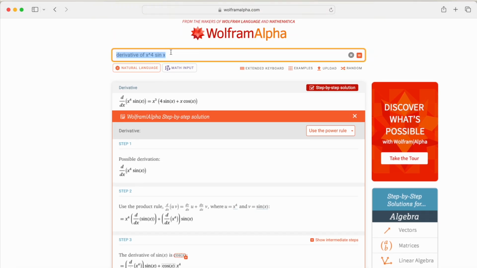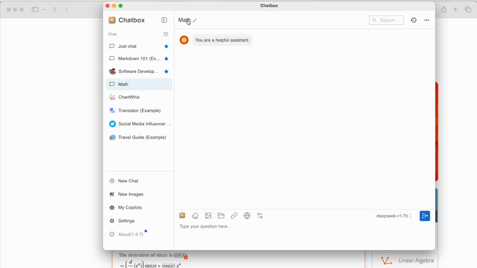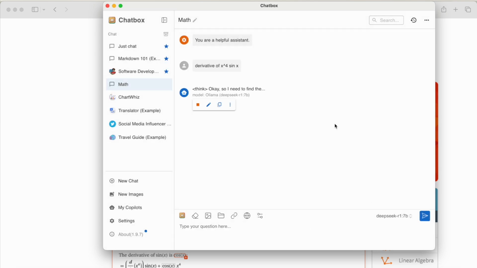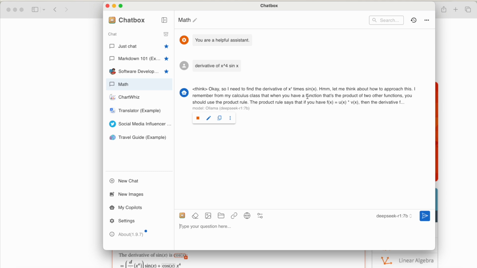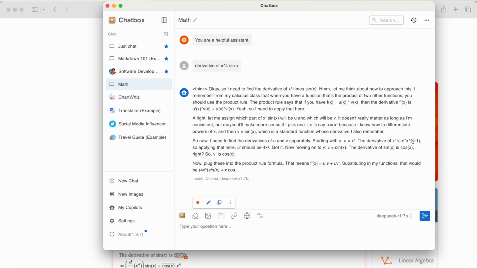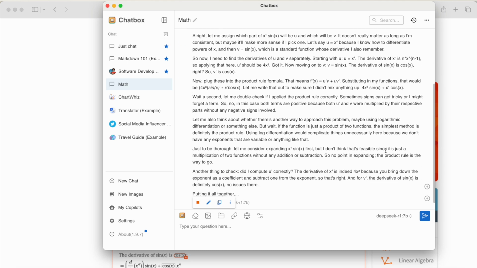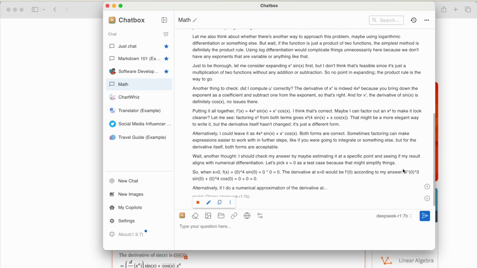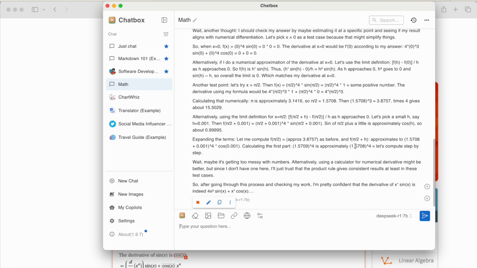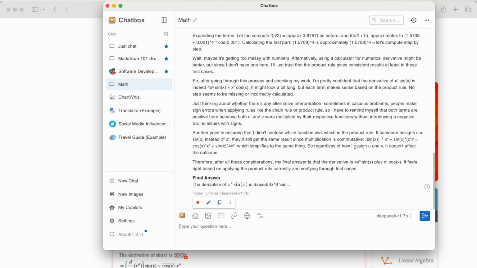We are going to copy our problem, and I'm going to open up the chat box that I made earlier and just put in the problem. And I'm using the DeepSeek here. What's really cool about DeepSeek is the thinking feature where you can follow along with the reasoning. Here, the reasoning is going quite quickly, mainly because I sped up the thinking for the sake of the video, and how fast it thinks may depend on your computer. But you can see it creates examples, it goes through those examples to test, and I think overall it's very neat to learn and approach these math problems.